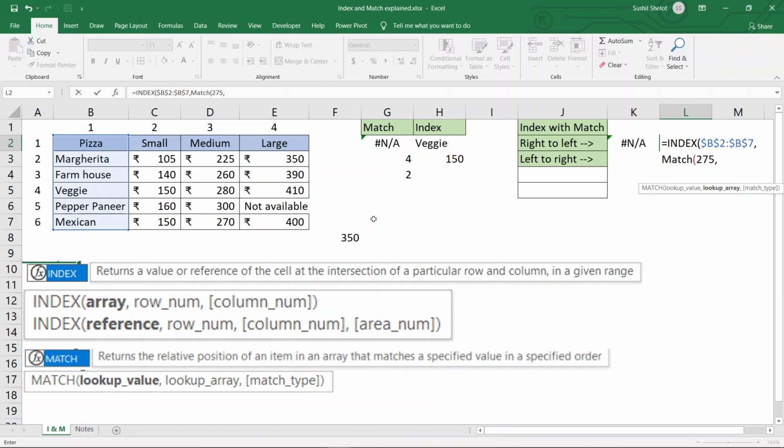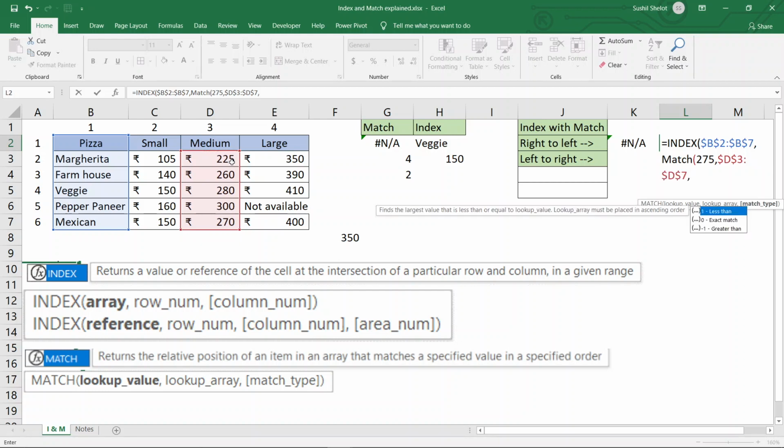Now the lookup array. As I said, the lookup array can be a single column or a single row. Now if I choose over here only cell D3 to D7, it should give me an error. The reason being that here I'm choosing an array column which is not equal in size or equal in cells to the index array. Well, I'm purposely making this mistake so that you understand it. The second thing, now here if I put 0 here, it should return me the exact value. So let me put 0 here and close the parenthesis and press enter.